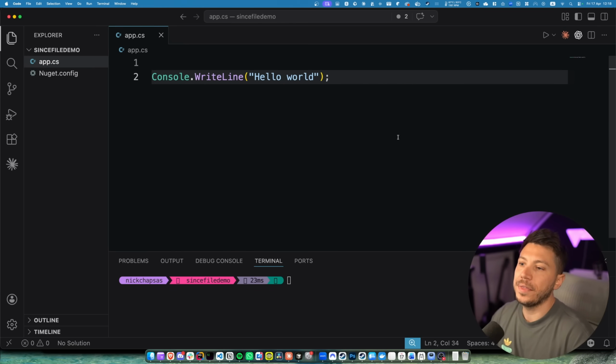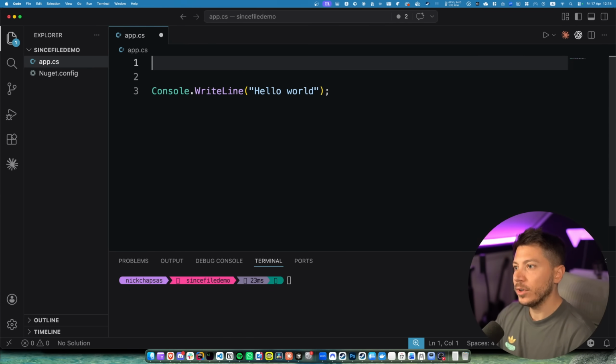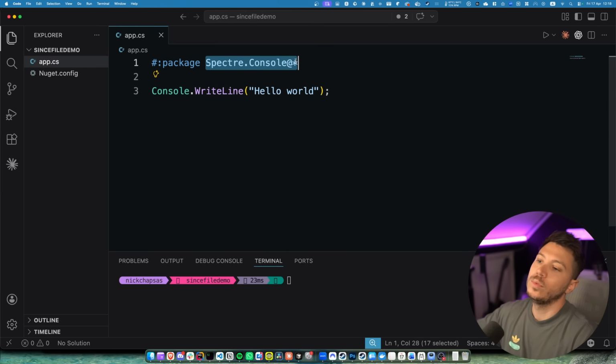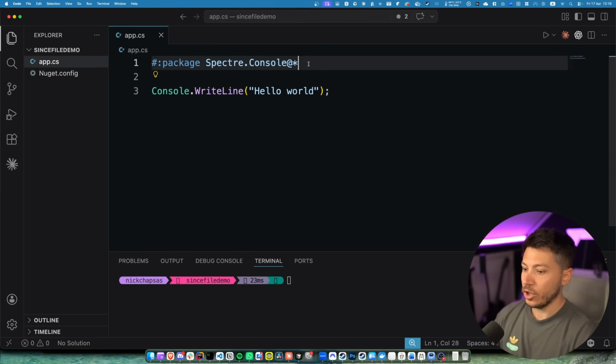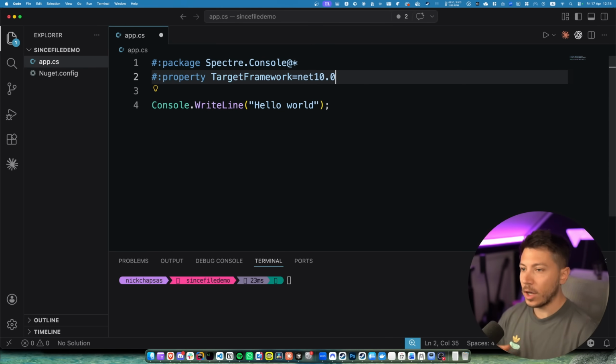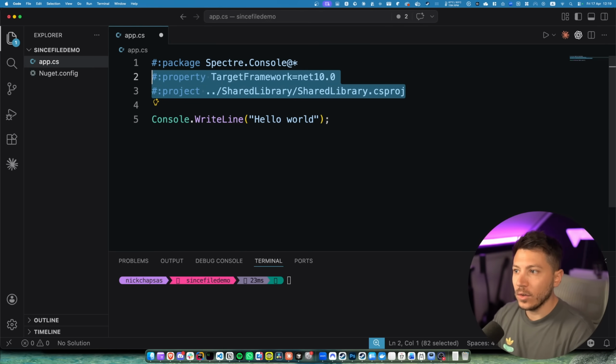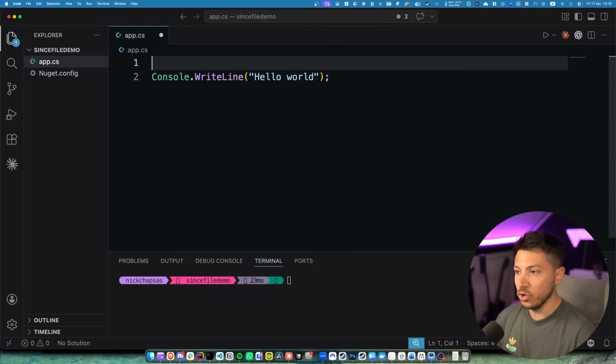And there's some really cool things you can do with this. For example, do you want to bring in a NuGet package? You can use the package directive and then you can say, give me whatever version of Spectre Console, the latest in this case. Do I want to change a project property and say that this should be targeting .NET 10 explicitly? I can do it like this, and that's on the entry point file. I can even say, hey, this project should be referencing another project that is located in this location. So you had quite a lot of flexibility with what you could do.